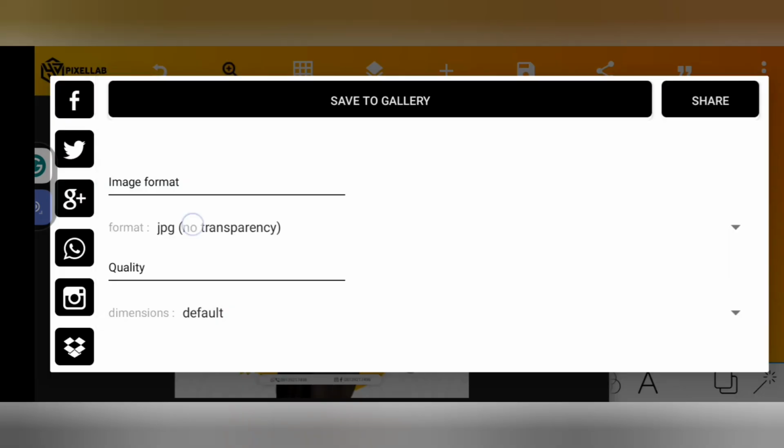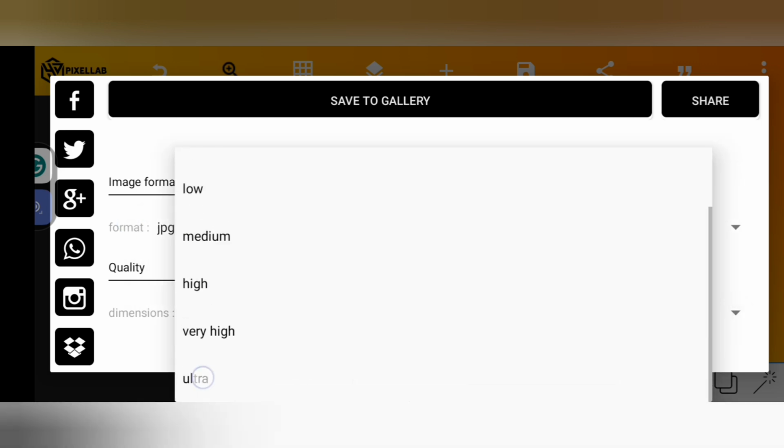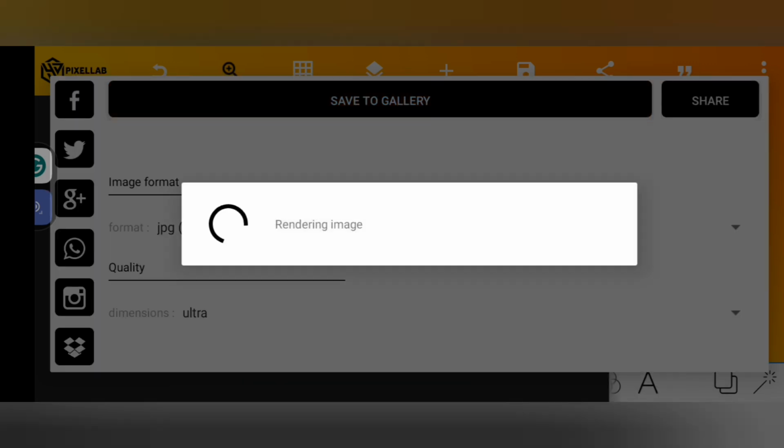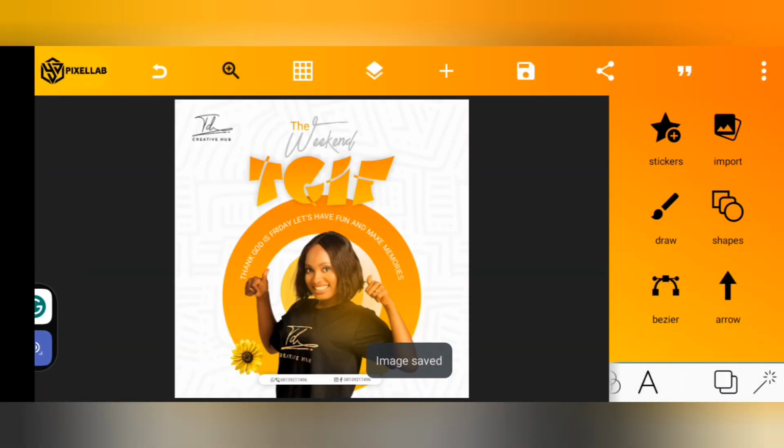So I'm going to click on defaults, pick on the ultra, and then click on save. So now I have saved my design to my mobile phone. So that is that for how to go about this design on Pixel.